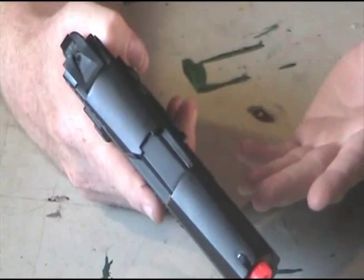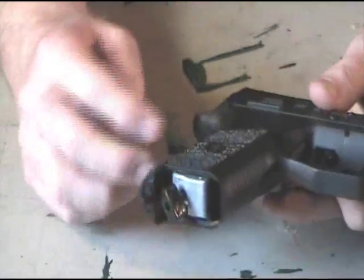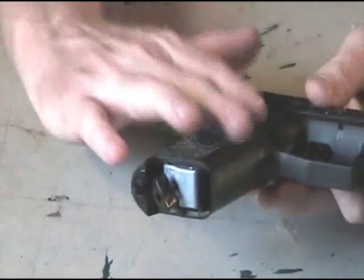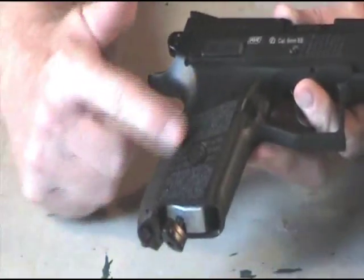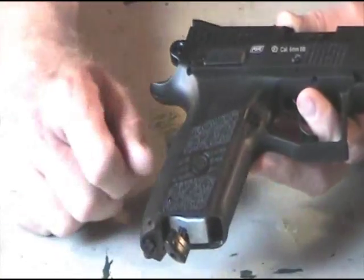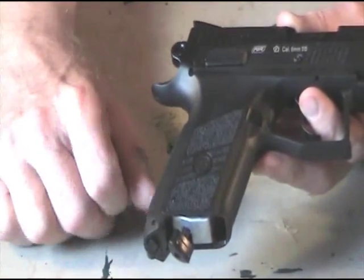You could get used to that trigger pull, I guess. The only other thing, like I said too, is the wider grip. Somebody might not like the wider grip or this gnarled texture on there. If you're wearing a glove, this will actually work out good.